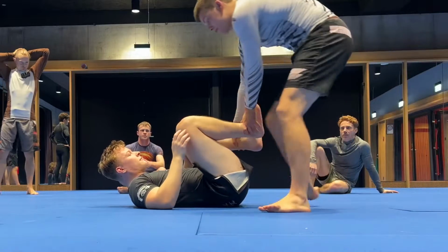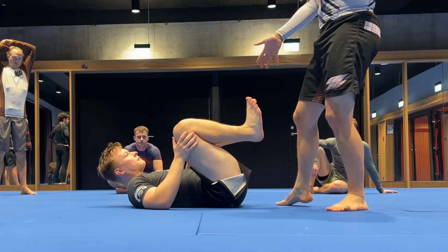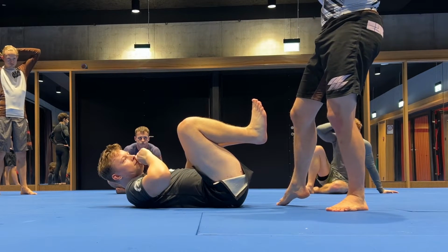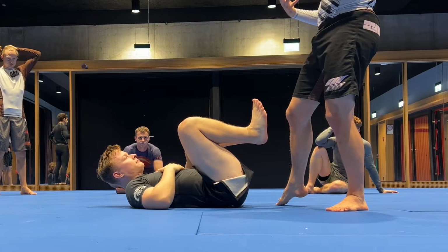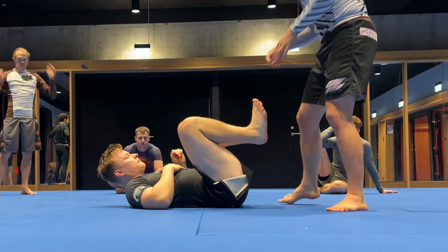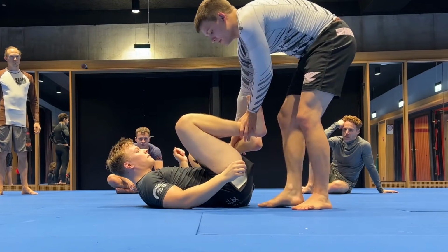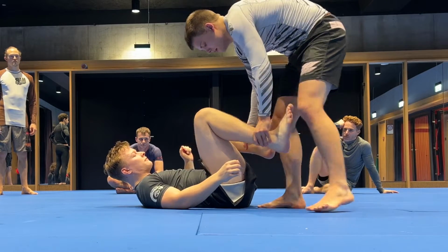This is what will happen if we get really good at this sort of flanking style here. For Magic to really work, he wants to connect his legs to my legs so he can play a guard, right? He wants to lock me down to some position where he can control the pace and look to get his attacks going. So I'm working here, I'm playing Magic all day and he's getting sick of it, right? So what he wants to do is get some sort of connection here, right?